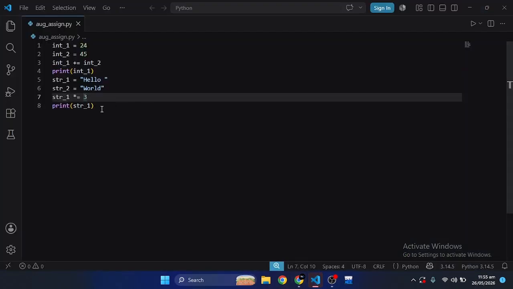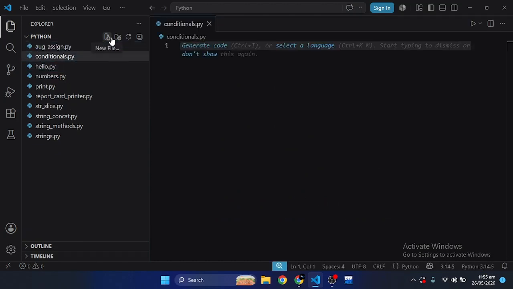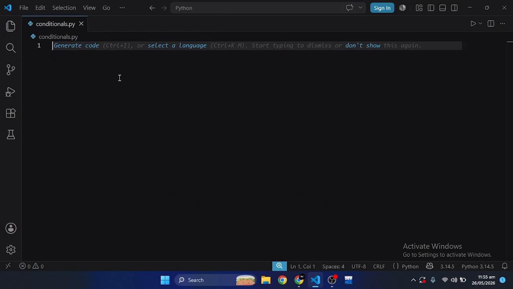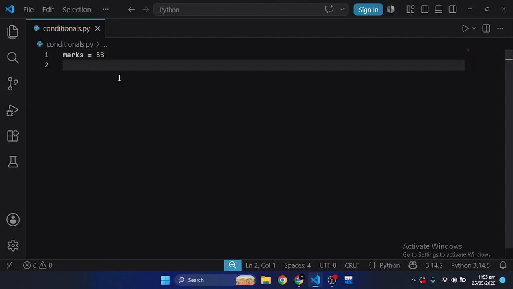So now let's practice some conditionals here. Let's make a variable marks equal to 33, and let's check if these marks are greater than or equal to 33.